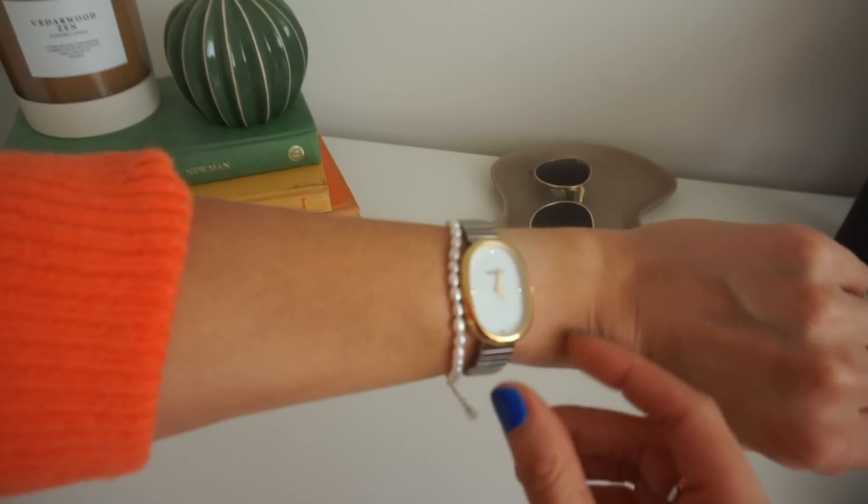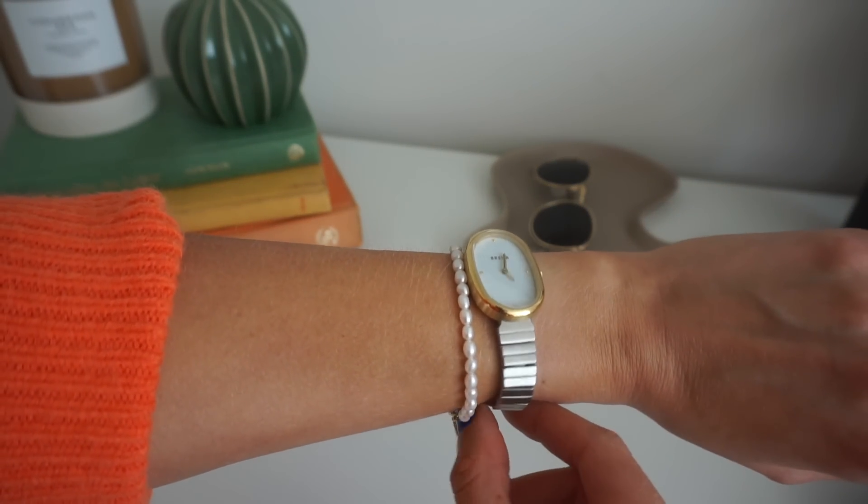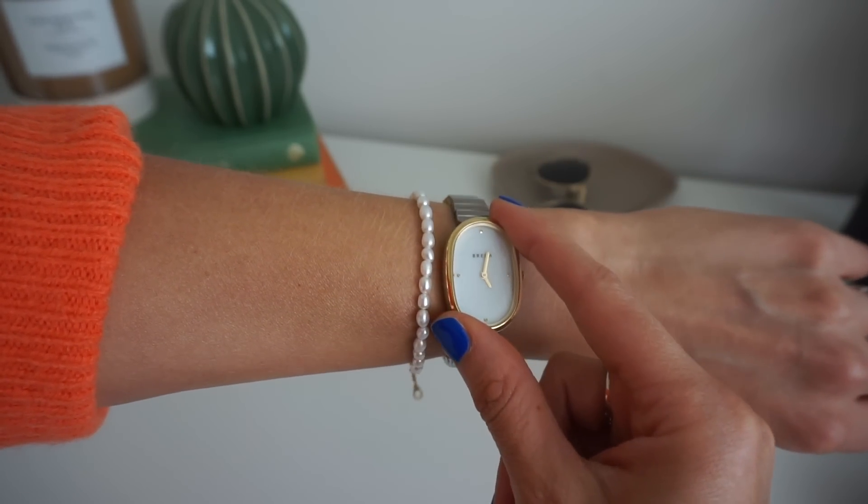I have been loving bracelets and watches. This new one I picked up off Amazon — it's by Breda. I love this watch so much; it's really unique. A flight attendant on our way to Florida stopped me and said she loved it. It looks so much nicer than it is — not cheap, but looks even better. I love the opal face on it, and that it's silver and gold combined, because I wear silver rings but gold earrings and gold bracelets. I love a mixed metal watch. They also have a blue-faced one which is beautiful, but I've been loving this one. It has kind of an old-timey watch band feel but it's such a classic, timeless watch.